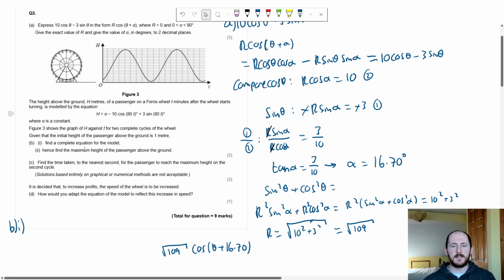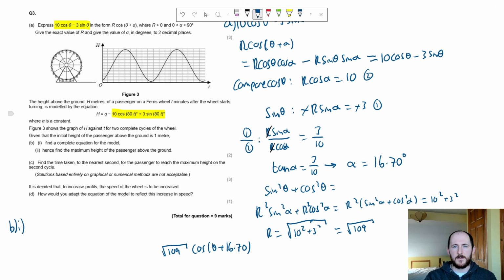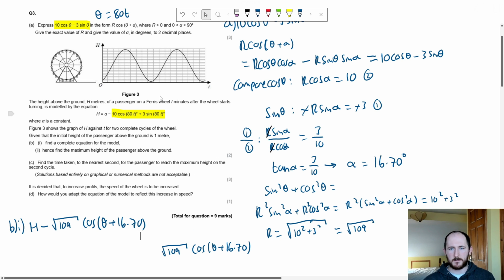So, finding a complete equation, the first thing that you should notice is that this equation looks almost exactly like this equation, where theta is just equal to t. So what I'm going to do to make this a bit easier is I'm going to say h minus, and I'm going to write my equation. There's a reason why I'm doing this, and I'll explain it in 1 second. But again, let's use that little meta-analysis. Why would they get us to do that in part A if we didn't need it in the later parts? Especially when the equations just happen to be the same, right?